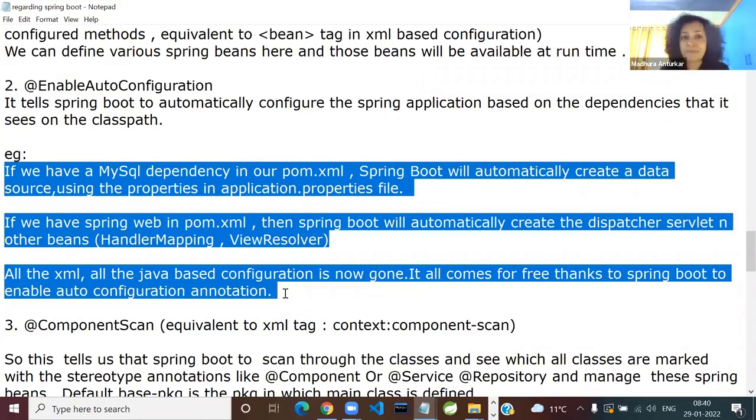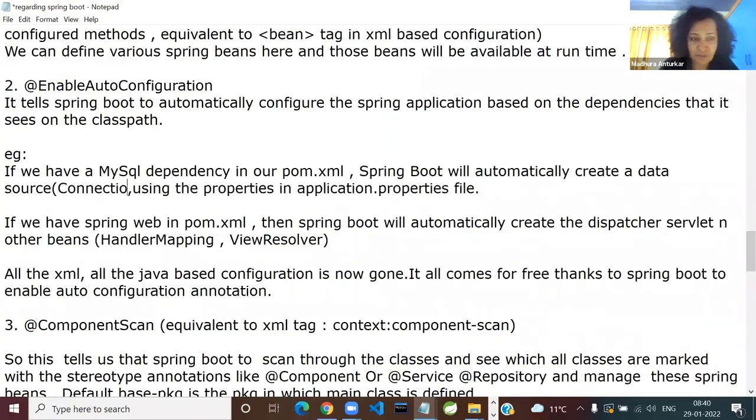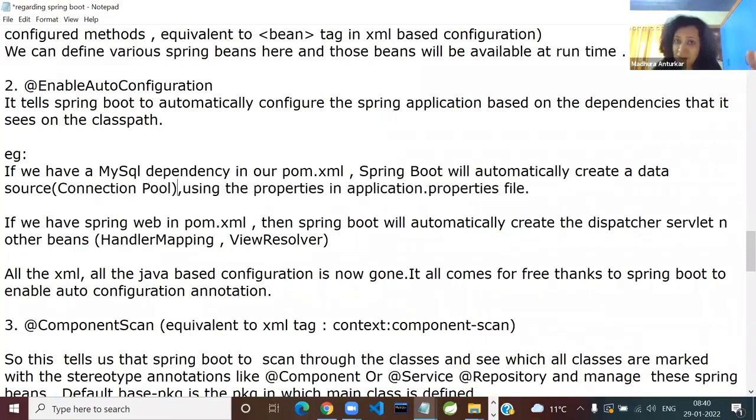Okay, let me start talking to you. Before Spring Boot, in Spring legacy applications. Legacy means without boot. Modern means Spring Boot. In the legacy Spring applications, I had to add all the Hibernate jars, configure the Hibernate persistence XML file, and create a data source. Data source is nothing but your connection pool. That connection pool I had to inject in the session factory, the local session factory bean, and that I had to inject in a transaction manager.